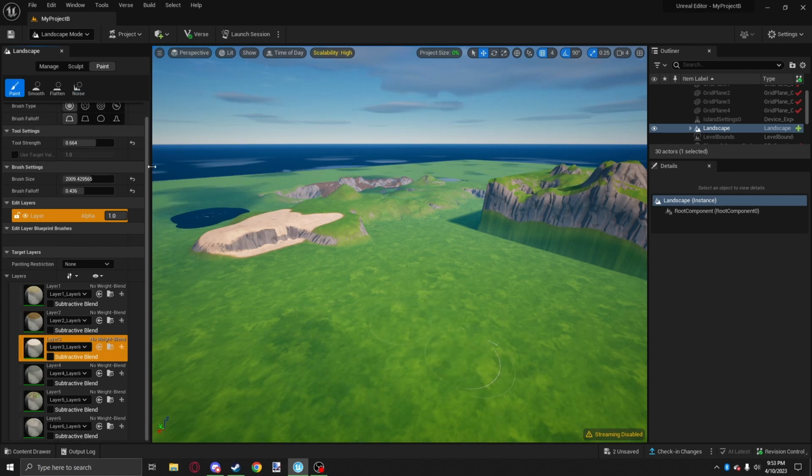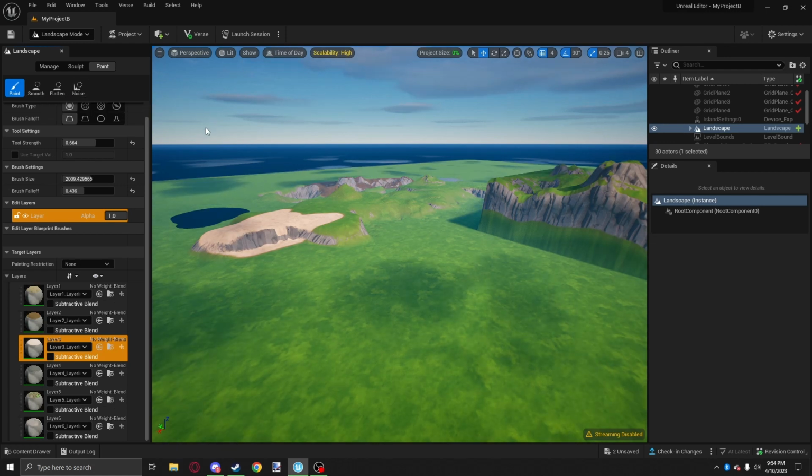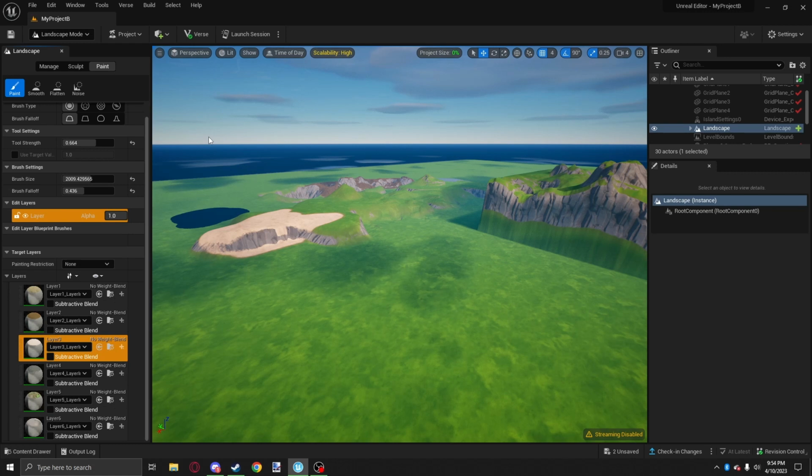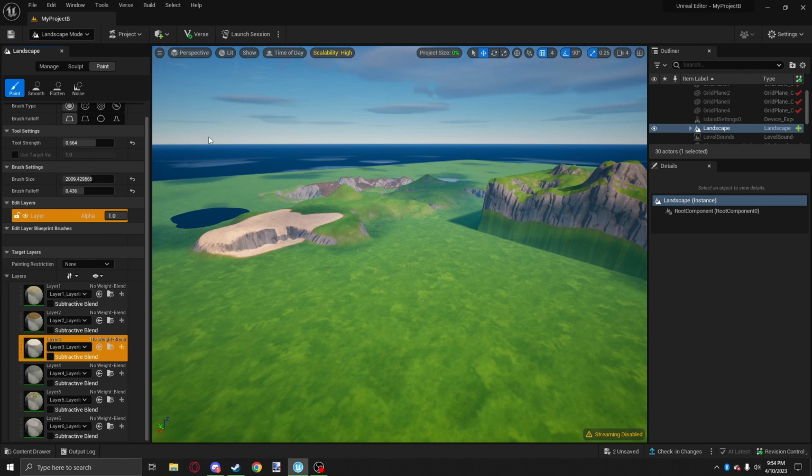Do not worry about the smooth, flatten, and noise tool within the paint. These are more advanced tools, and I will get to them later in the video. So that is a basic overview of the tools that we have to use for our terrain. I am going to start explaining some things that, over my years, could definitely help you out, and is somewhat simple for a beginner and pro alike.